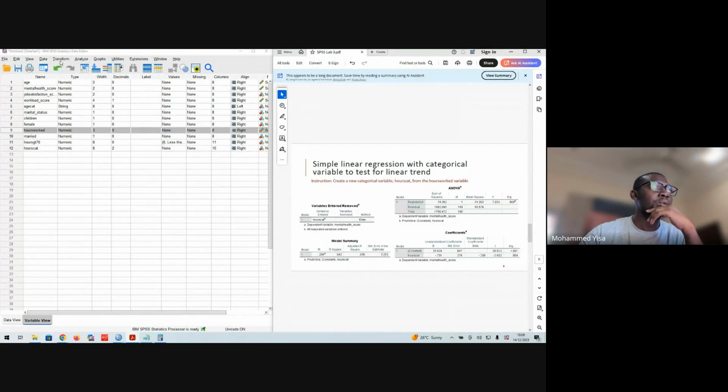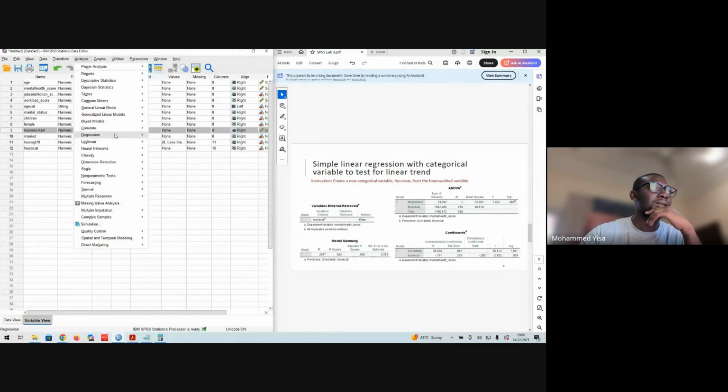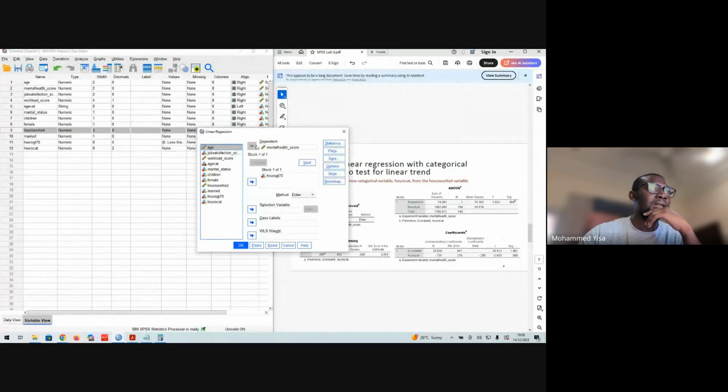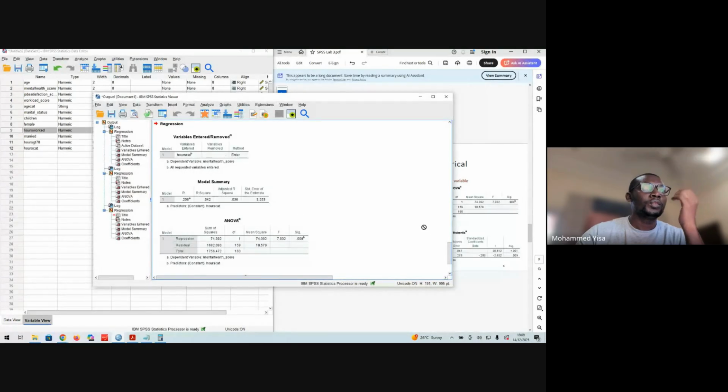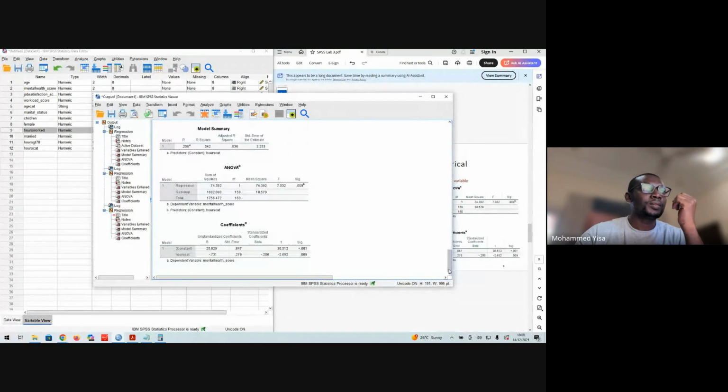So we go to analyze, regression, linear. Our dependent variable is still the mental health score. So remove this, and our new variable of interest now is hours cat. And then we put this in and we say OK. So it gives us the table.